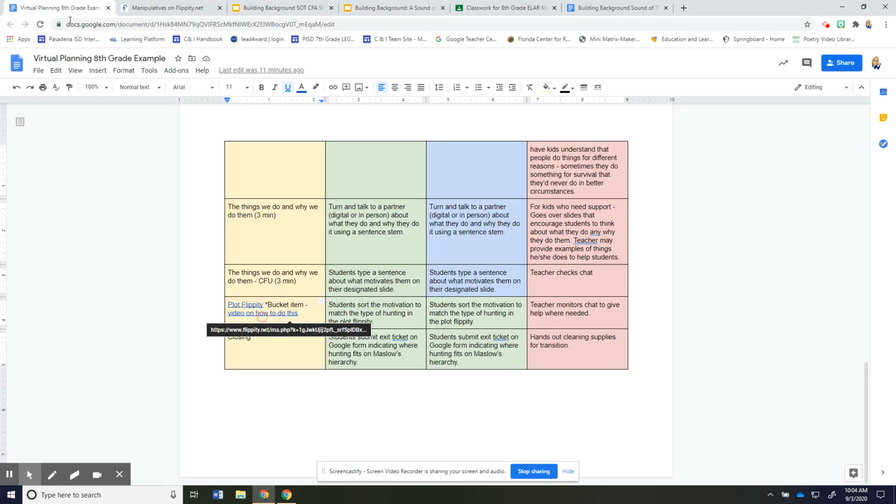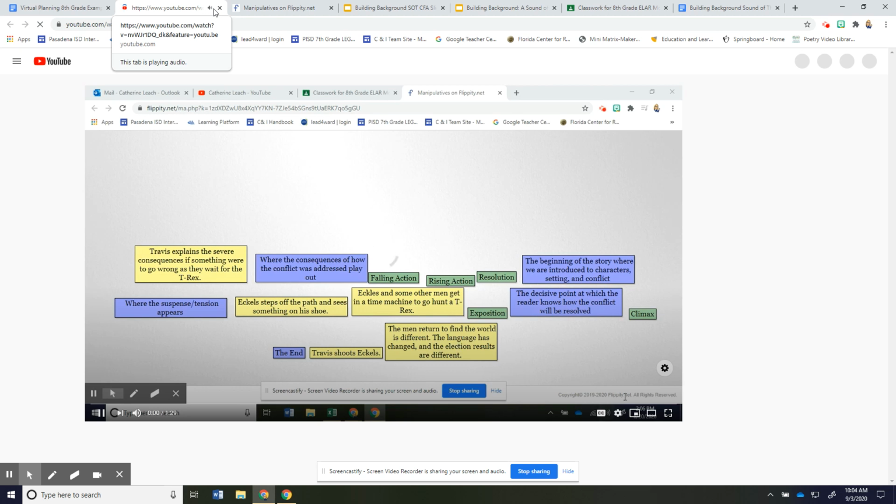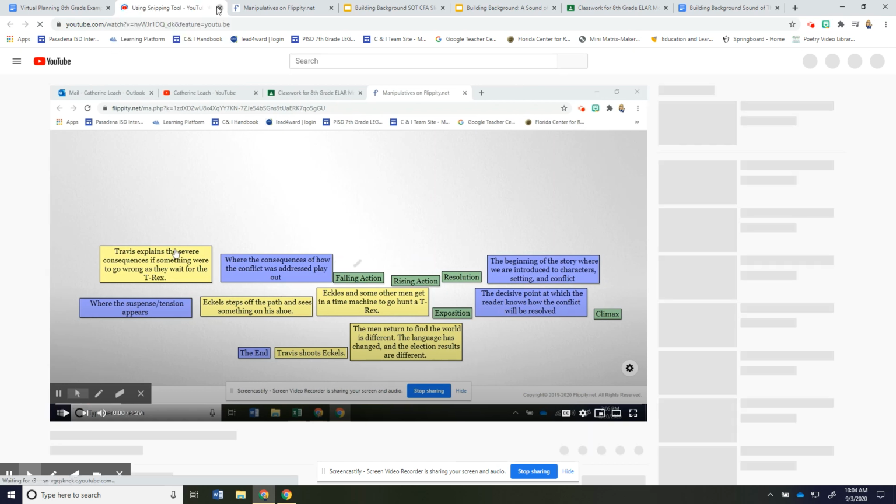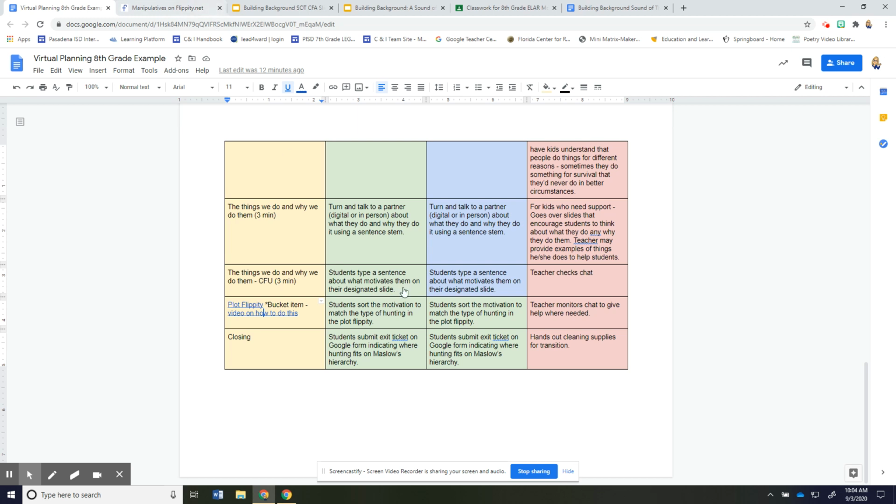So you just have them match that up, and then that's where they submit a picture of their work. And I included here what I would call a bucket item, like, hey, if they don't get it, this is how I can help them. And there's a little YouTube video where I screen recorded myself. Look, a YouTube video of a YouTube video, very meta. So there I am, just explaining how to use snipping tools to submit work. And so that way I don't have to, as a teacher, model how to do it. I can say, hey, watch this video, and then I can monitor chat to kind of give help to kids who might need it.